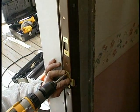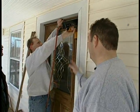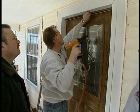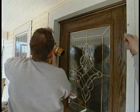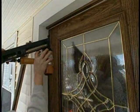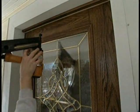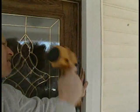Well, Stuart, we're getting close to finishing up on the exterior, and what Mike is doing here is locating the stop with the magnetic compression weather strip in it. And we want to slightly compress it against the door. Now remember, we got our hardware on, and we know where we want our strike located, so we're ready to go ahead and apply the stop. So we're starting on the head, and then Mike's going to work on each side.